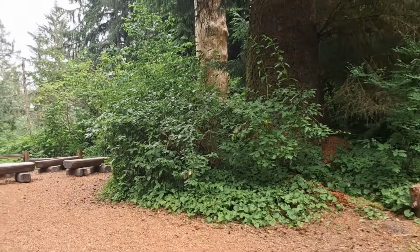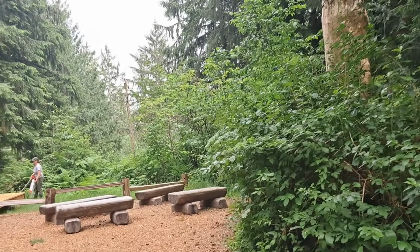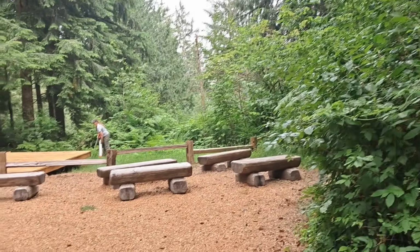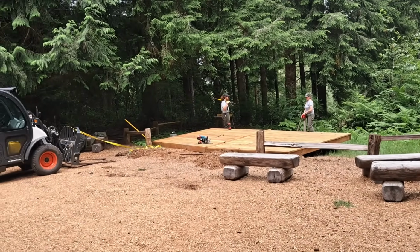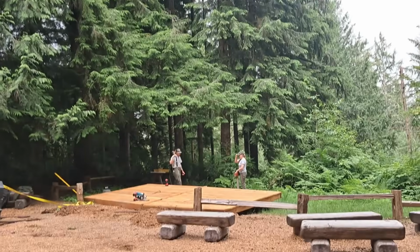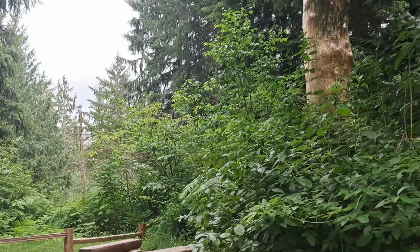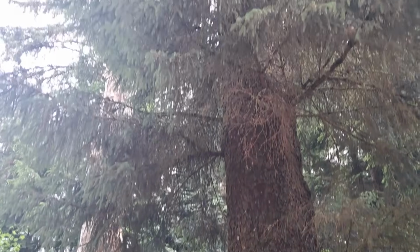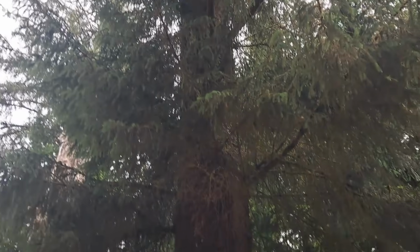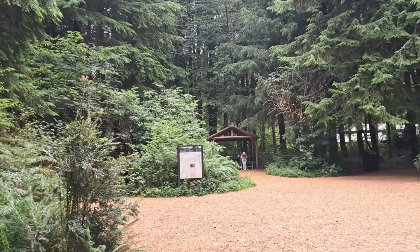I'm not big on the guided tours. I like them sometimes when I got time, but if I don't have time, I don't like messing around. We got a couple different places we want to see. It's like the little amphitheater out here. Good place for a bird of prey show. It's stunningly beautiful. It just is. Lots of huge trees. And you know you should be here too.